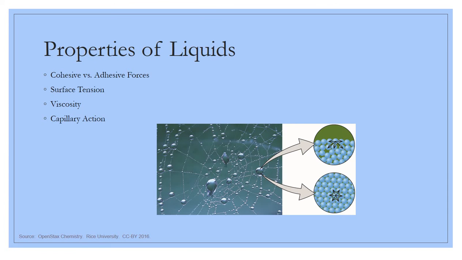As we get into the properties of a liquid, we're really going to talk about the intermolecular forces and how that relates to the properties of a liquid. Consider water on a spider web — it's beading up. It's kind of like if you put Rain-X on your windshield: you have a non-polar substance coating the glass. Typical glass is silicon dioxide, which is a polar substance, so water will interact with glass. If you've ever tried to wash dishes, you can see the water sticks to it.